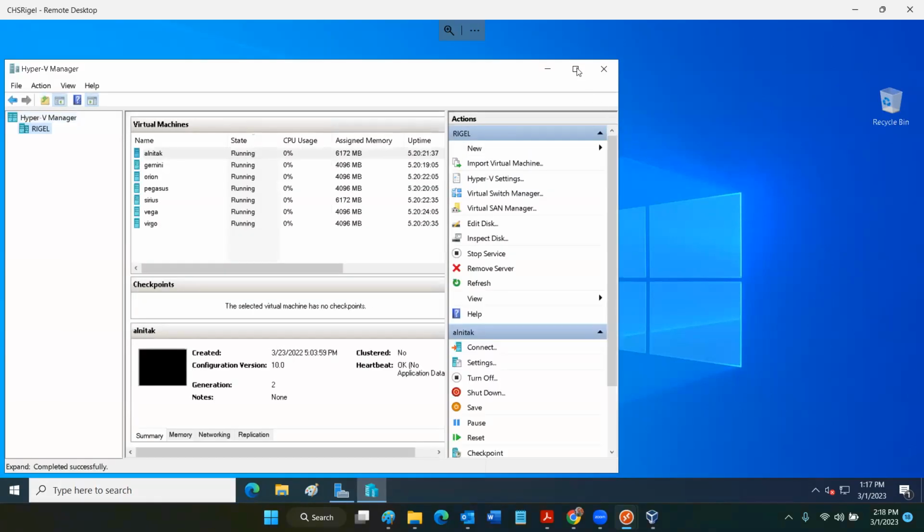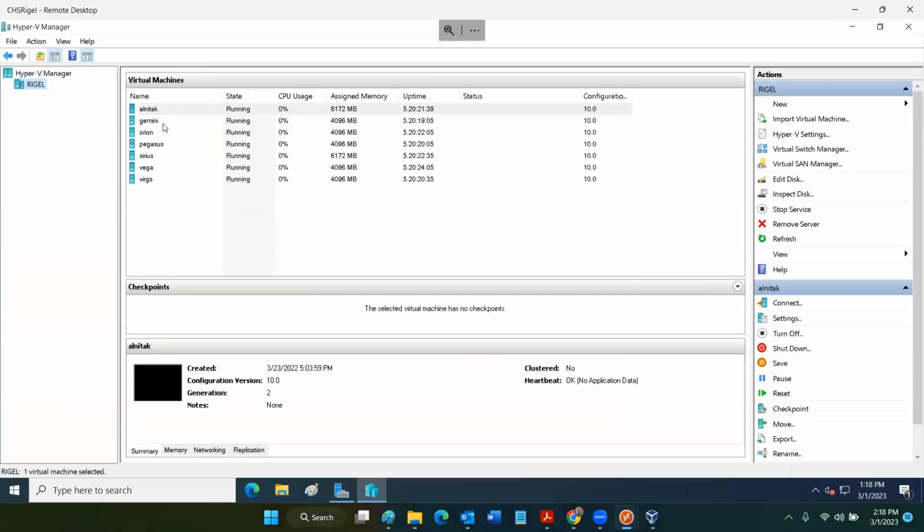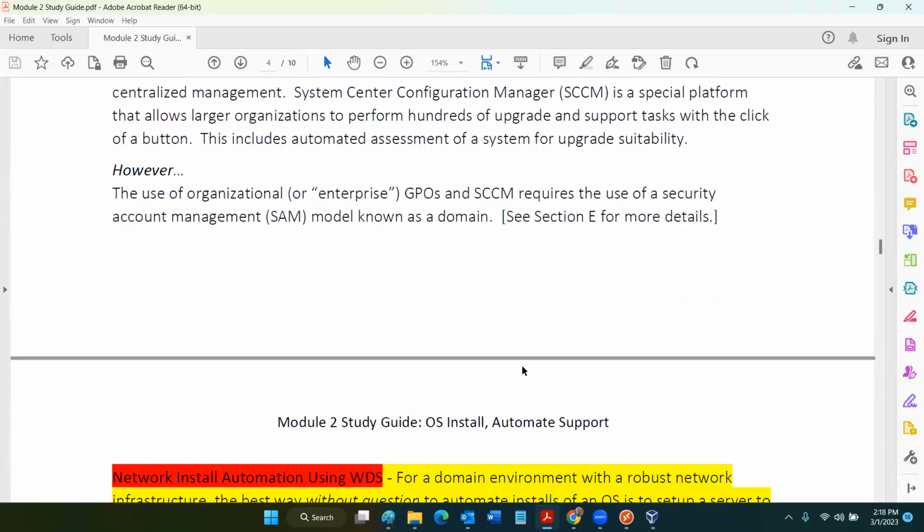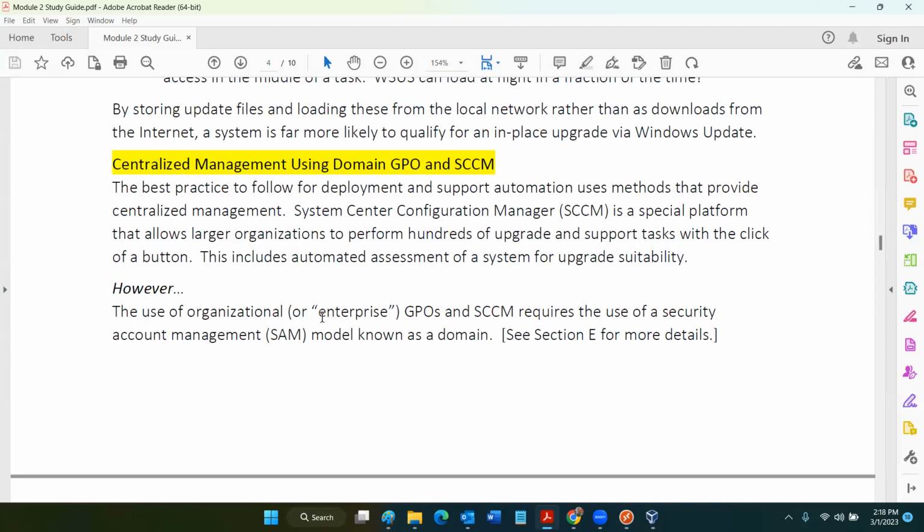What you'll see are a series of server 2022, or actually these are 2019 installations. And there's a domain environment here so that the things we talked about in the domain environment in our last class, we said if you have an enterprise security account management model, this is called a domain, and there's a lot of things you can automate using group policy objects, GPOs, on the domain level.